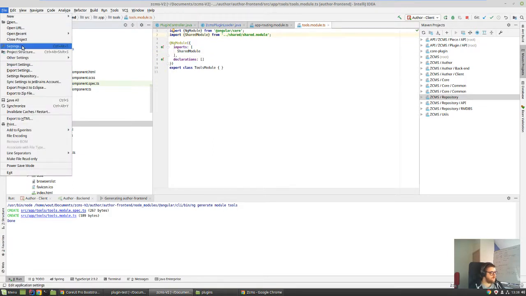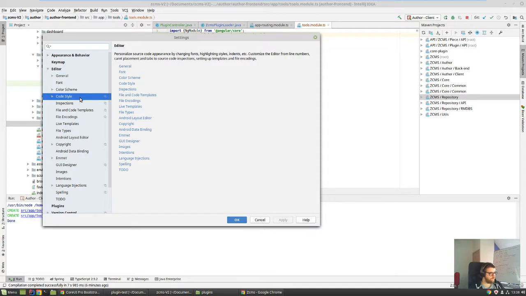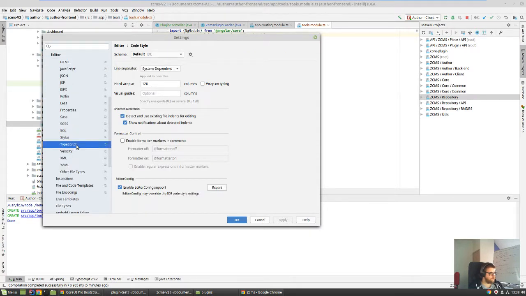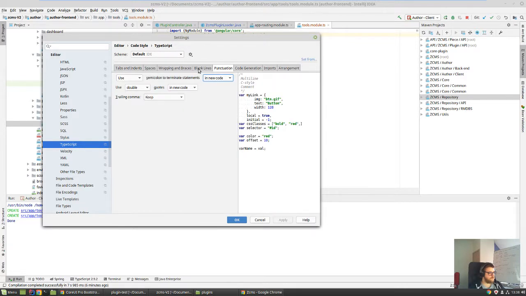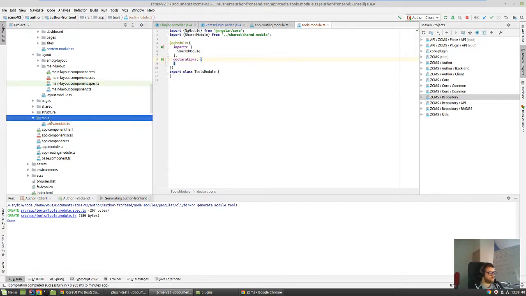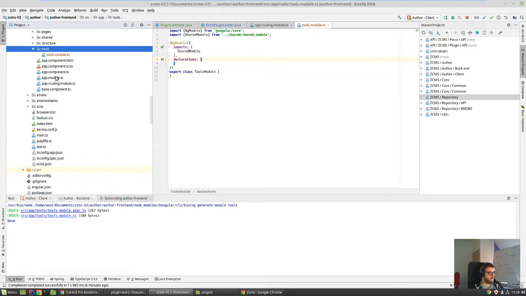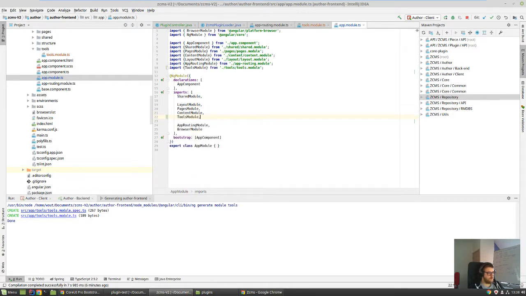We need to fix the code styles. Okay. And then, of course, in our app module, we need to add tools module. Okay.